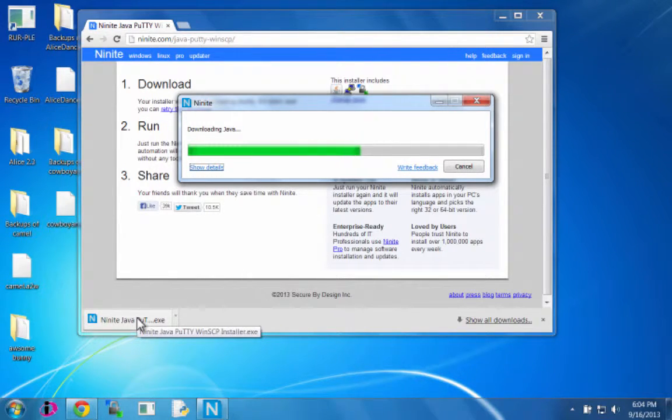Here it comes. I'm doing this from home, so it's not quite as fast as doing it from the college, but at least it gives you a better idea as to what's going on dealing with these things from home. So it looks like it's downloaded Java. Now it's installing Java. Haven't touched a key.